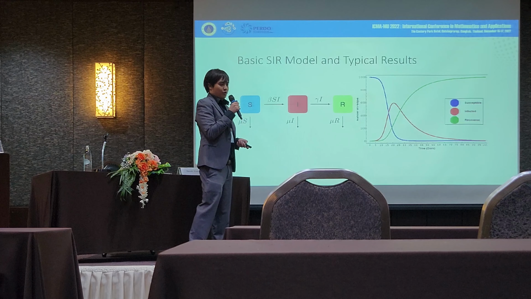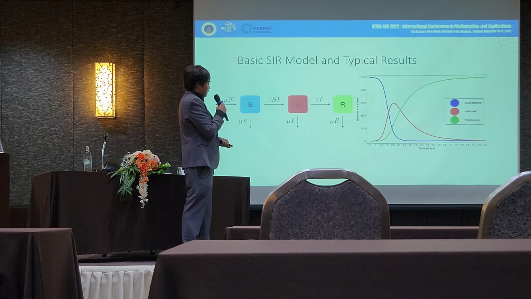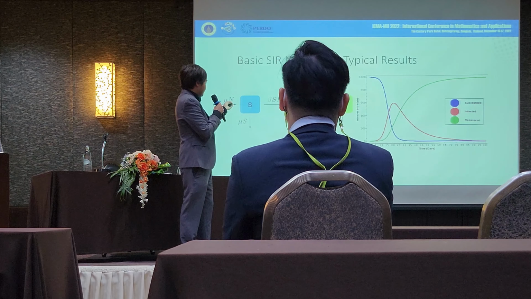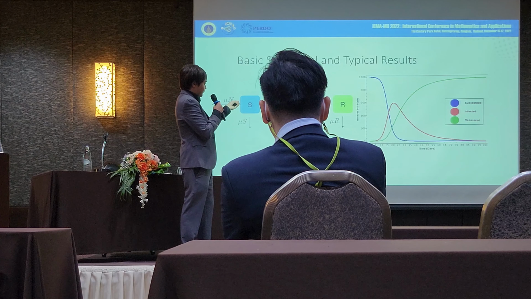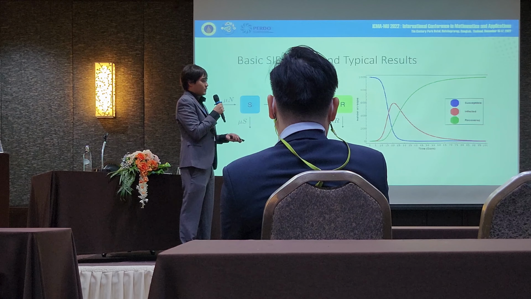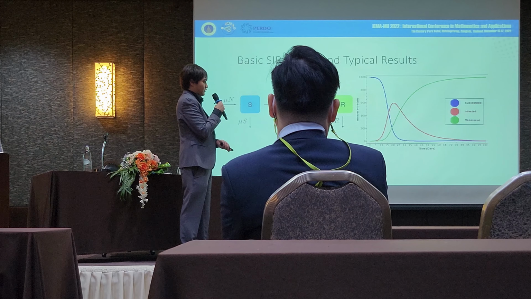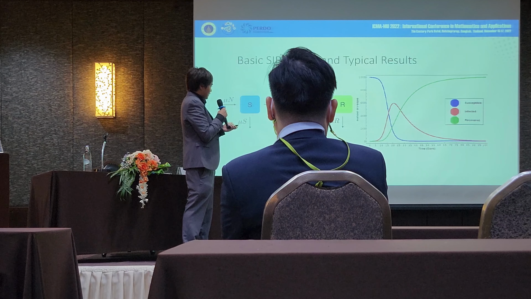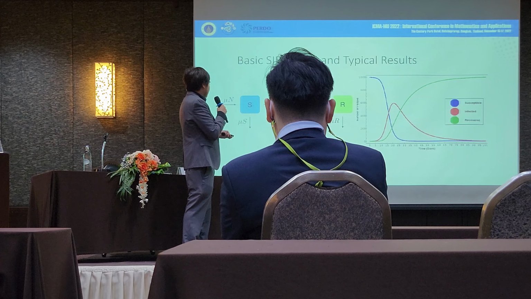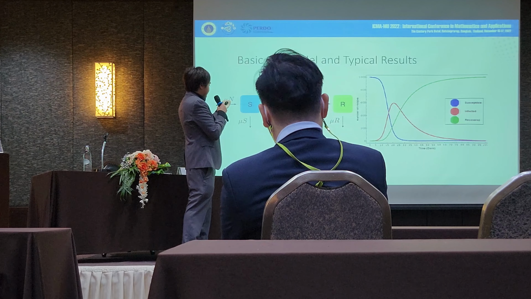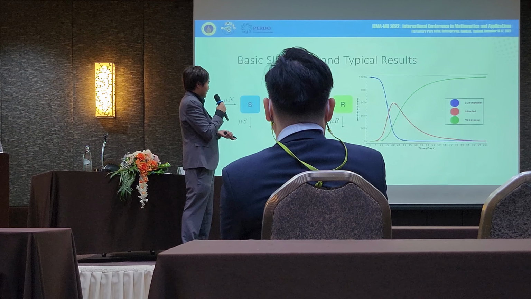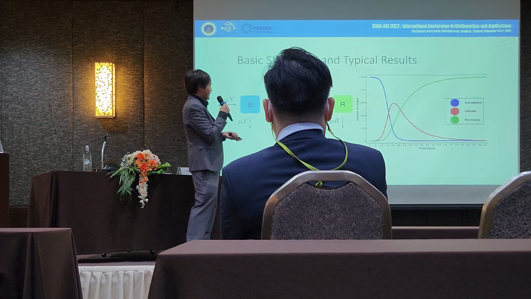So before I get to my own model, I'm going to describe a little bit what an SIR model is. As you can see here, we have three compartments, S, I, and R, where S stands for susceptible, I stands for infected, and R stands for recovered or removed. Depending on the interpretation of the model, it could either be recovered or dead. So typical SIR models depend on constant parameters such as beta for the transmission rate and gamma for the removal rate from the infected compartment.